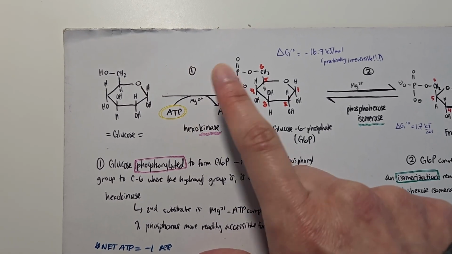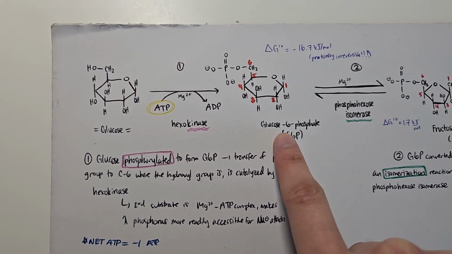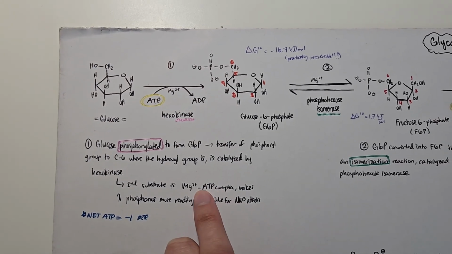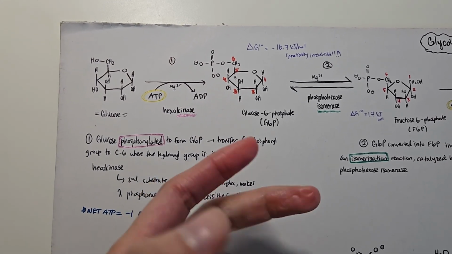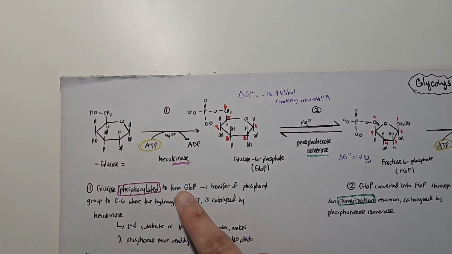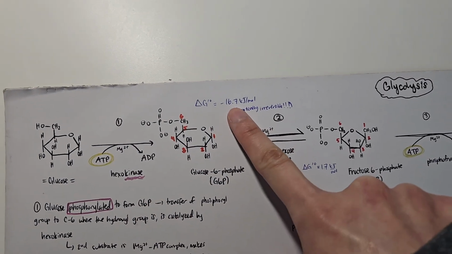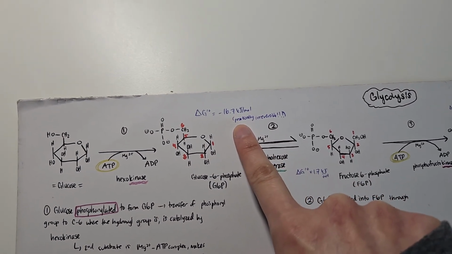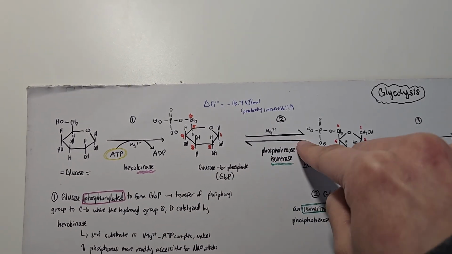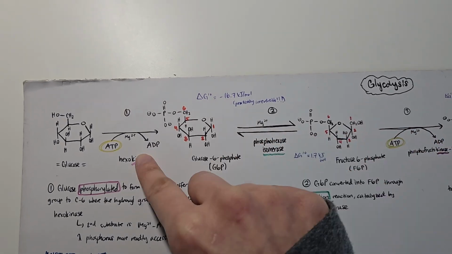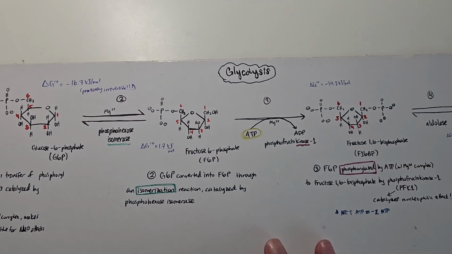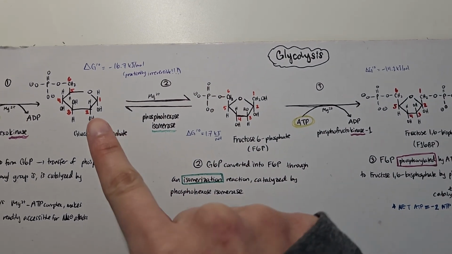Mg2 plus, so magnesium 2 plus, forms a complex with ATP. We're not going to worry about that right now, but ATP has a huge binding affinity for magnesium. So that means there's a really low Km value there. But yeah, that's pretty much the first step. And as you can see, the delta G standard prime is -16.7 kilojoules per mole. So this is very irreversible. You cannot go back. So when you see in gluconeogenesis, when I cover it later, you're going to have to use a different enzyme.